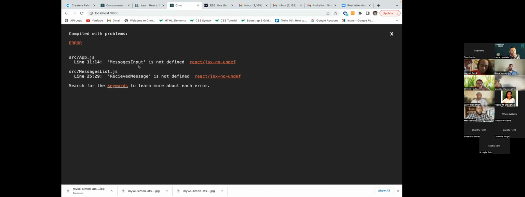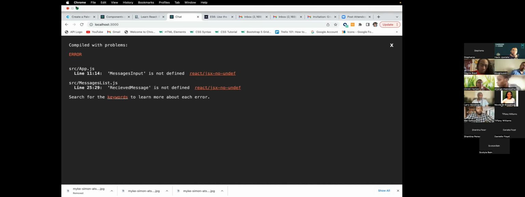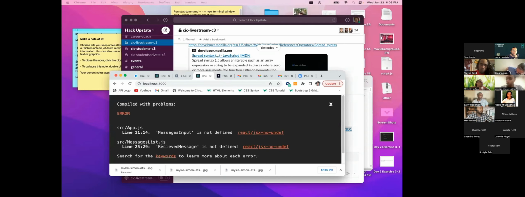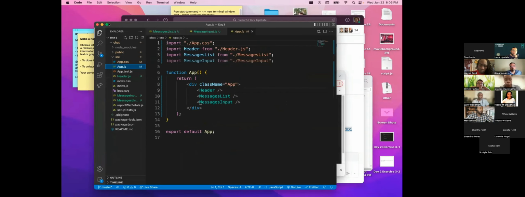Okay, it's telling you in app.js, line 11, you've got a problem. Let's see. Bring it over. Okay. You've got messages input.